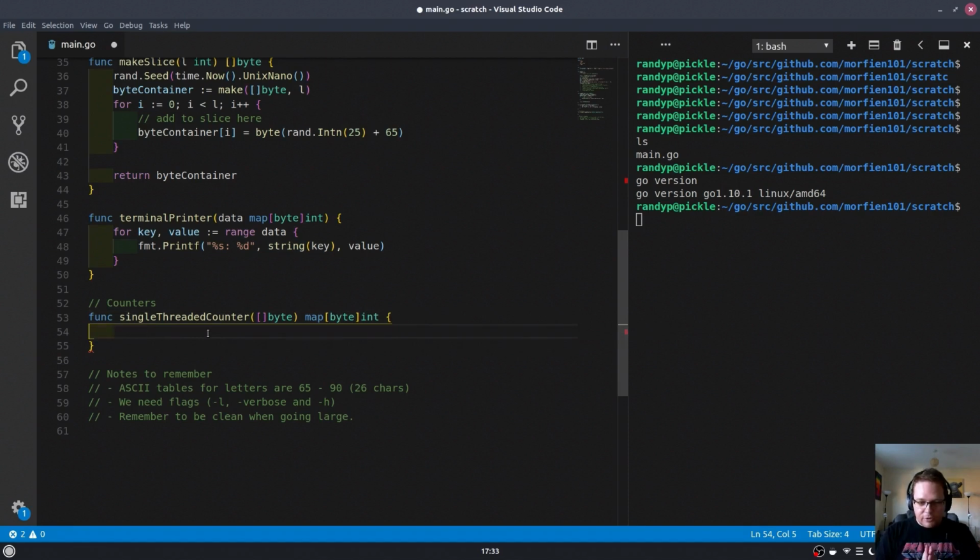Okay, so our single-threaded counter needs to go through our bytes over here. So we're going to call it count me, and write it out as a for loop.